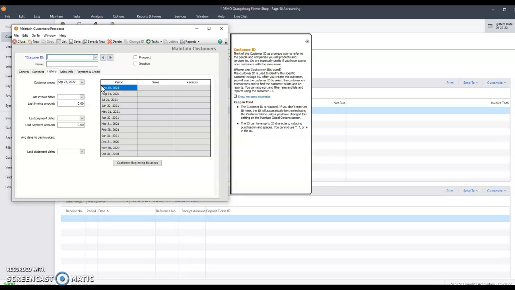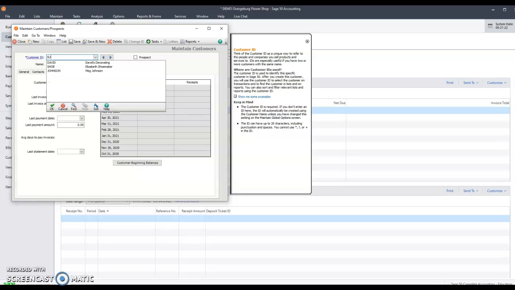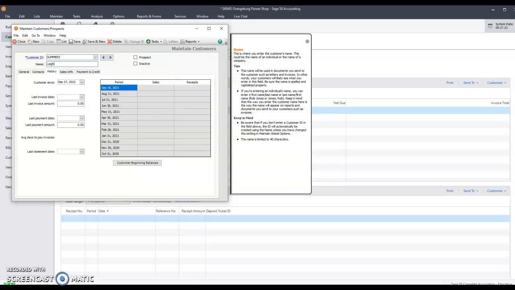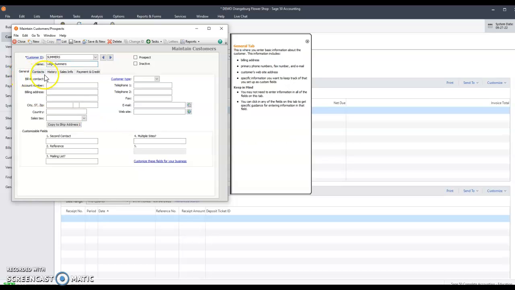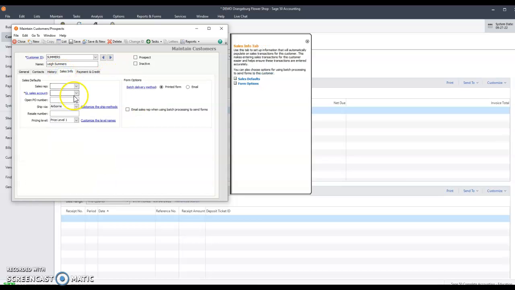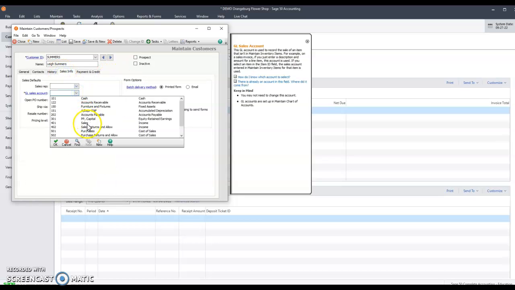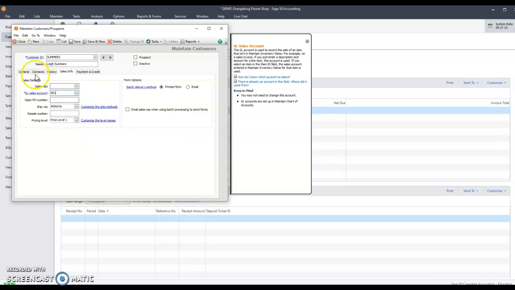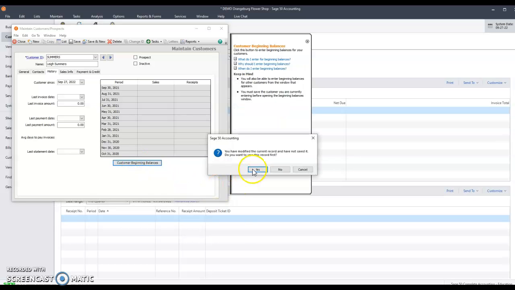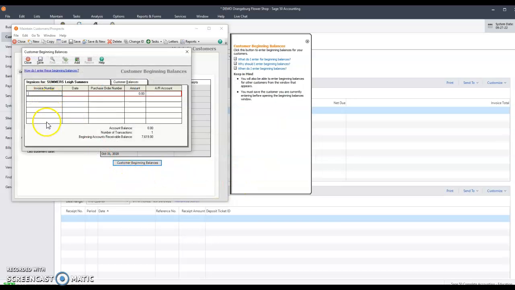Okay, our last customer is Leah Summers. Okay, nothing in general, nothing in payment and credit. Sales info is sales and history. Customer beginning balance, yes, we want to save.